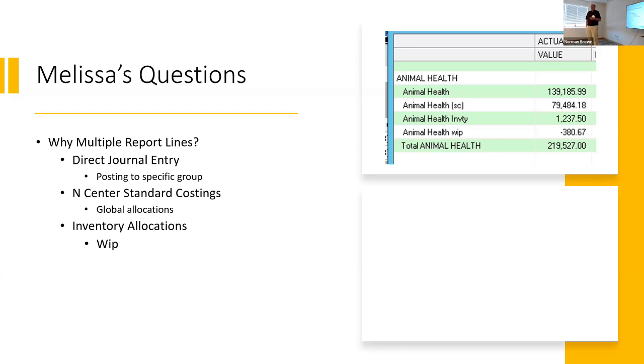When you do your year-end stuff, that's probably when I would suggest, like in Melissa's case, your crop base, probably at year-end. But if you're more livestock and want more quarterly type reports, you can probably do it more frequently for livestock. Because livestock is more continuous flow, crops are seasonal. Because harvest cost doesn't happen until fall, and there might be dollars in that center in spring. Why? You just haven't done it yet.